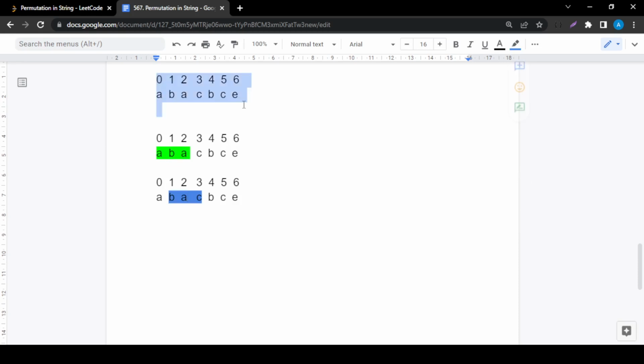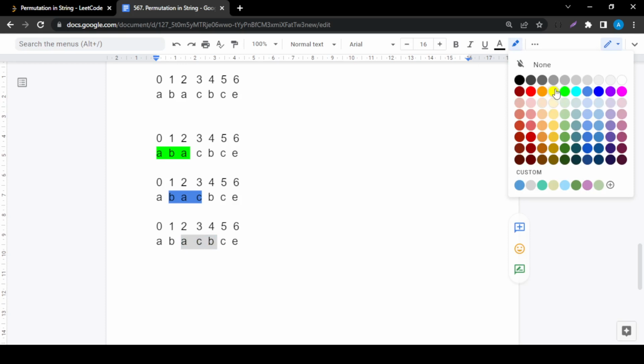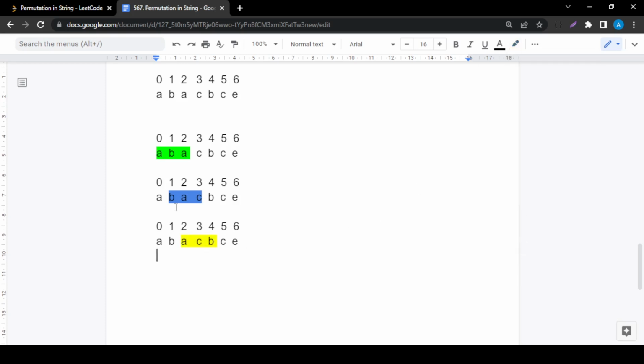So what we observe is we don't have to iterate again and again. We will use something like the sliding window technique here, in which every time we take the last character into account and remove the first character from the previous window. You can consider that in this second example also. For the second substring, this B is being added and this B is being removed.